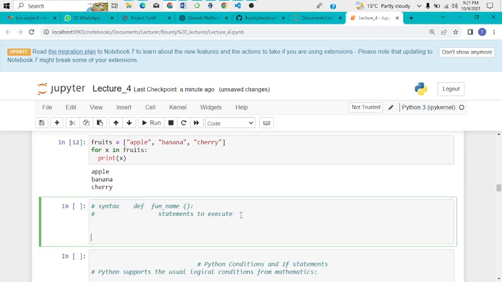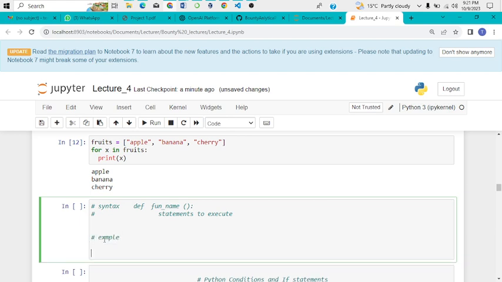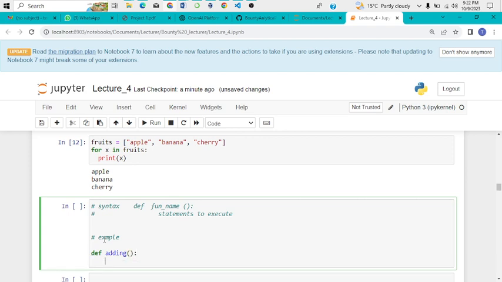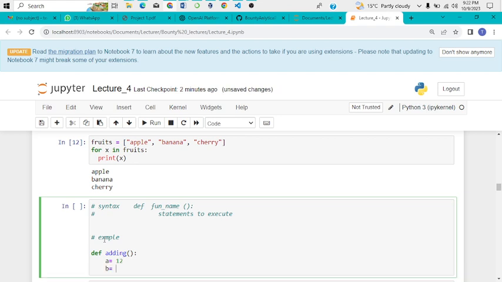Let's have an example here. We have def adding, then let's have a equals 12 and b equals 13.